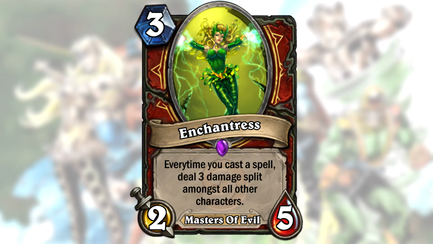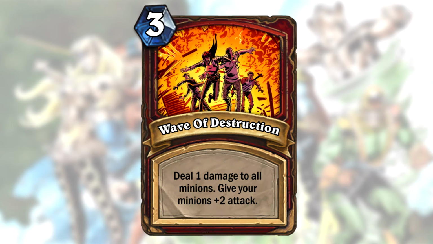Enchantress, every time you cast a spell, deal 3 damage, split amongst all other characters. So this is signifying her really crazy and manic nature. And then we've got spell, Wave of Destruction, deal 1 damage to all minions, give your minions +2 attack. So, powerful card. Next up, Rogues.